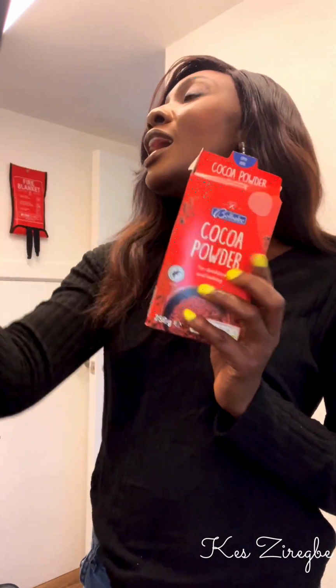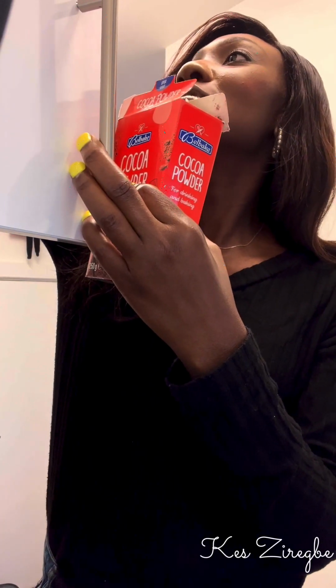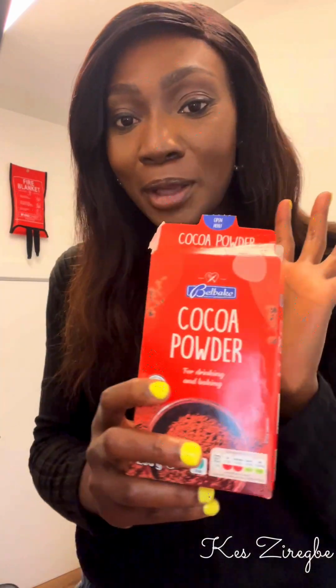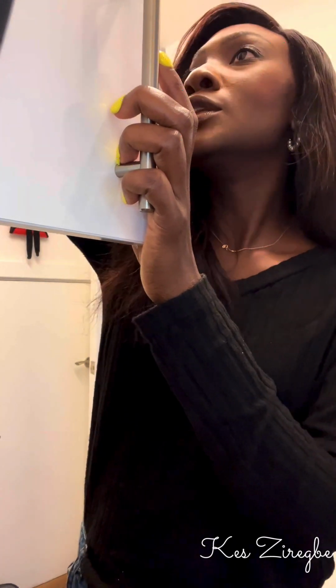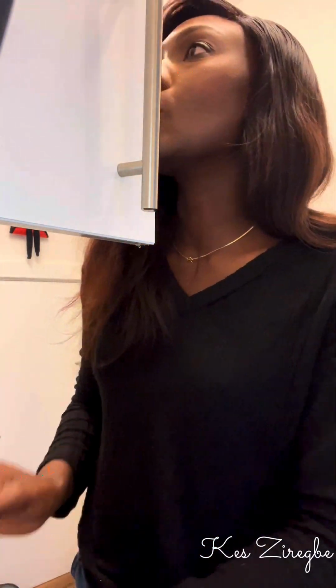You need cocoa powder. So I have this one. I have two cocoa powders actually. I need to be careful. I have this one, fine cocoa powder. This is so dark. I don't like it because it ruined my red cake because it was so dark. But then I went and got this one. What else? Salt, baking powder, baking soda. Those are the dry stuff.